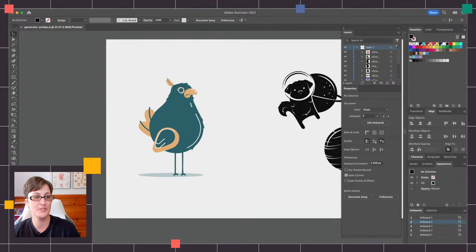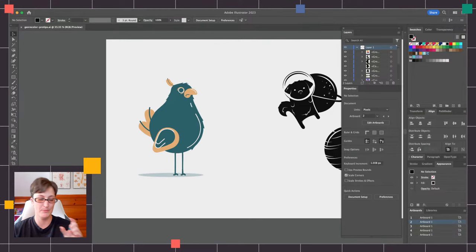I'm going to give you your first pro tip. If you're suggesting prompts, one, two, or three word prompts, shorter prompts, work better for Generative Recolor than longer prompts. So if you're suggesting prompts in the chat, be sure to keep them nice and short. Those are going to be easier to work with.